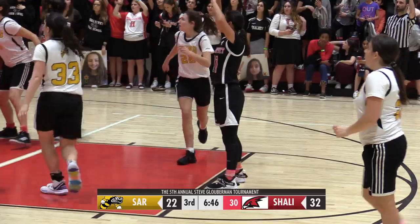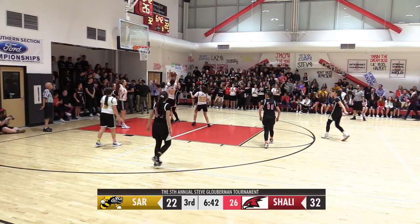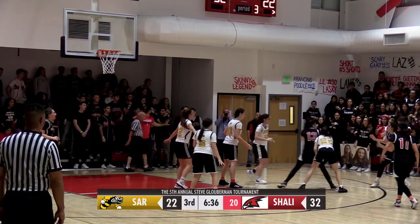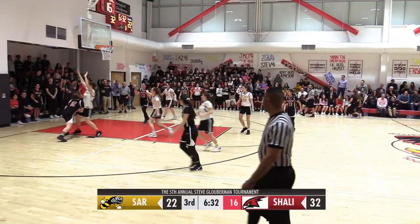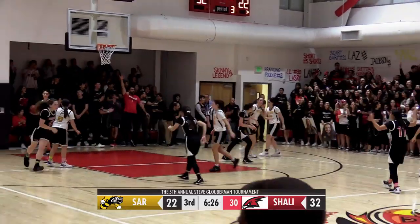Yeah, and there's Shaw for the free throw. Can't get it there, but rebound by Jacobson. Jacobson's going to go for the layup, and she can't get it, but rebound by Tazabi. Great rebound by the Firehawks. Give it to Lazary outside, but almost stolen. Back to Lazary, back to Shaw now, to Hiller. Hiller doesn't shoot the three, gives it to Jacobson inside. Back outside to Lazary. Lazary for three, and she sinks it!